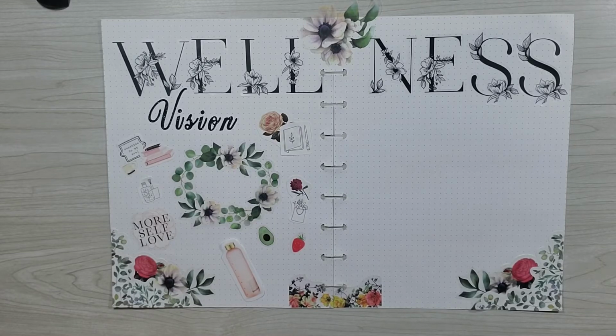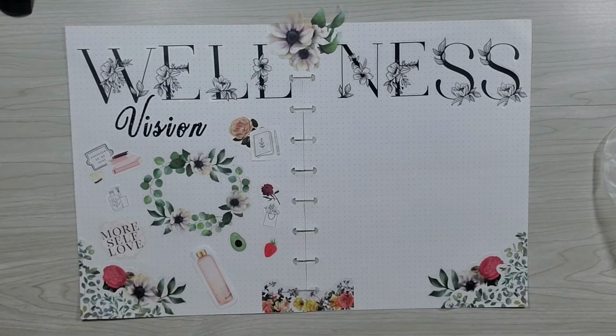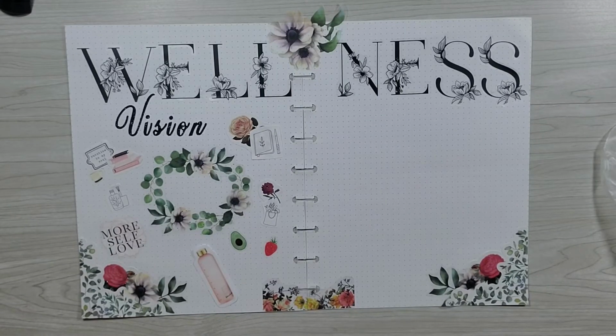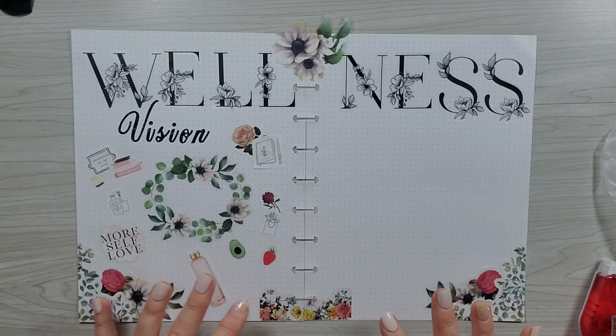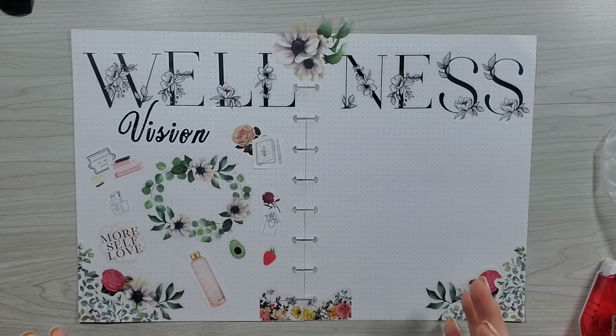And I've just been riding the struggle bus when it comes to hydration this year. I've been setting all kinds of goals, setting alarms, using habit trackers, and I'm still struggling, but you know, it just is what it is. So on this side, I have two areas, what we kind of call areas of focus.